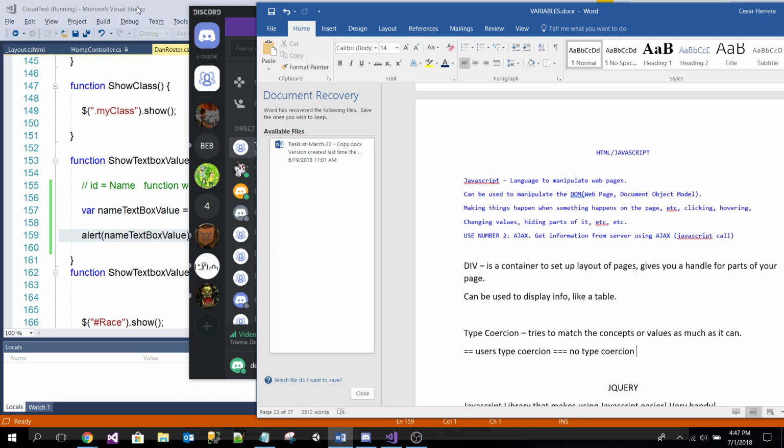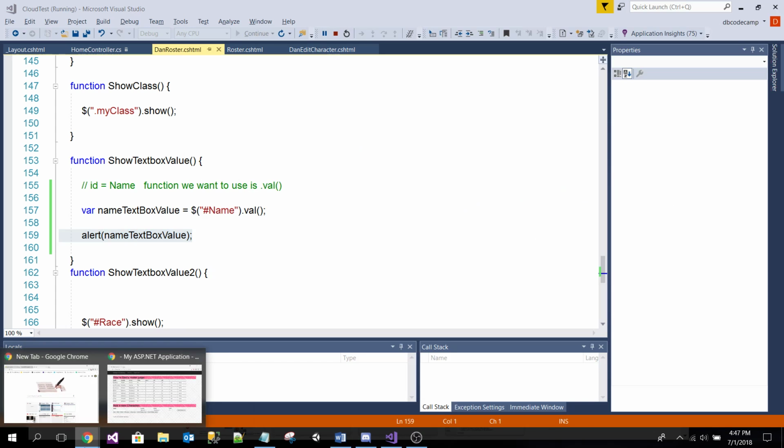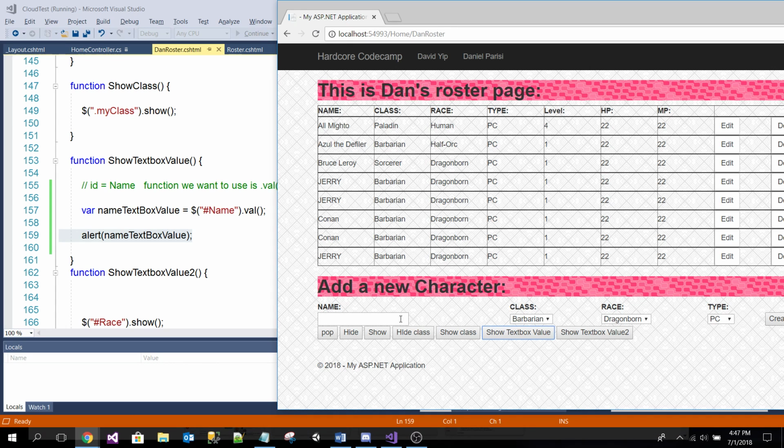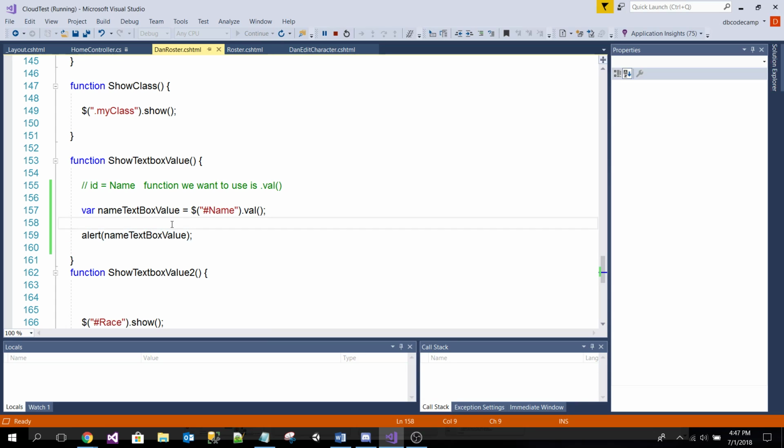But for now, what we want to talk about here is that we're going to assume that this is a string, correct? With the string, we want to compare it to an empty string. And an empty string is an empty string.